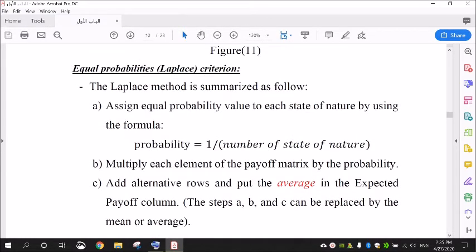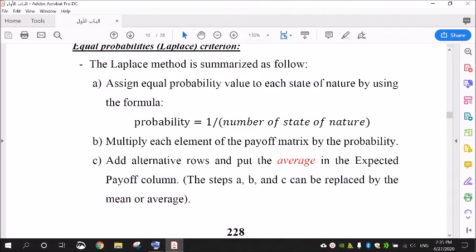Then multiply each element of the payoff matrix by the probability. After that, add alternative rows and put the average in the expected payoff column.